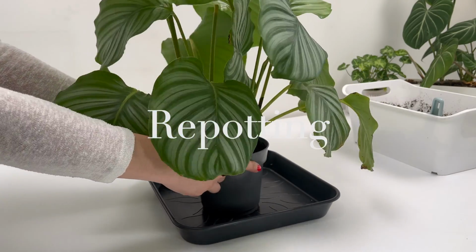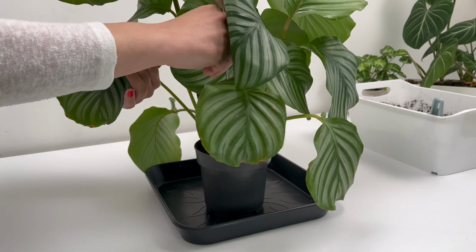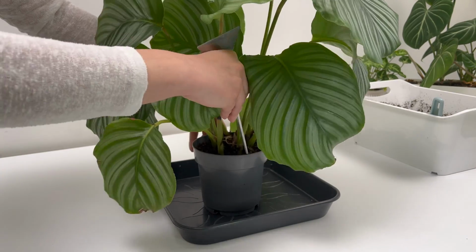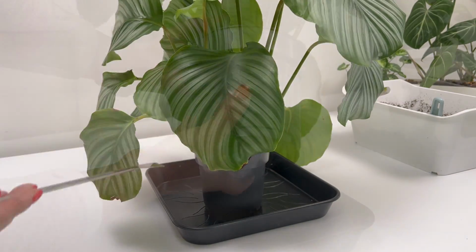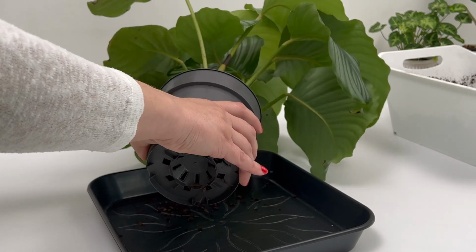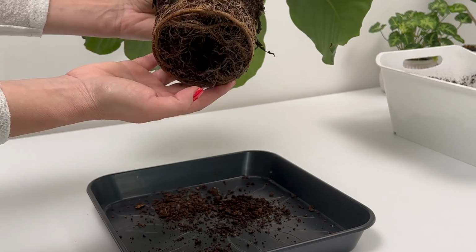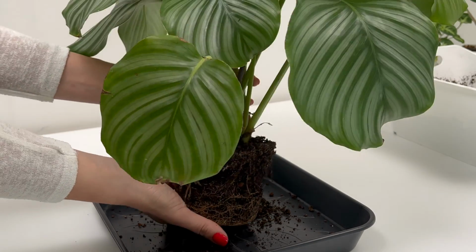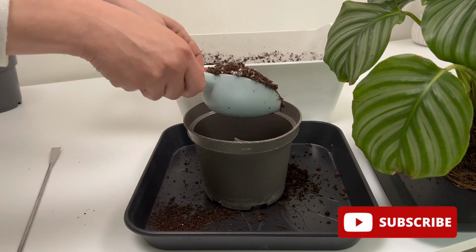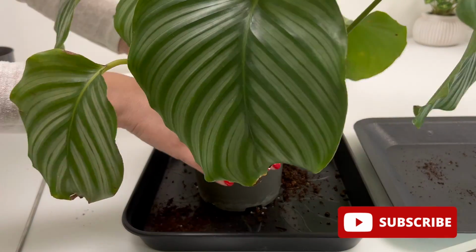Repotting is usually done every 2 years. She doesn't like being repotted because her roots get disturbed, but she doesn't grow well if she is root-bound. You should repot your Calathea only when it is root-bound and has overgrown its current pot. If she is healthy, I suggest not removing a lot of the old mix, as you may hurt the roots. Transfer her to a larger pot and add fresh mixture without too much disturbance.